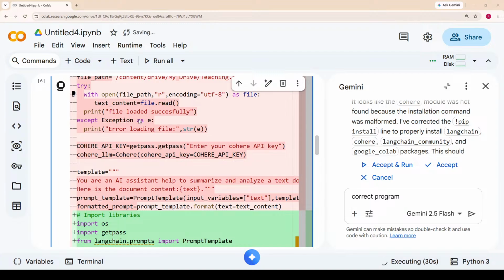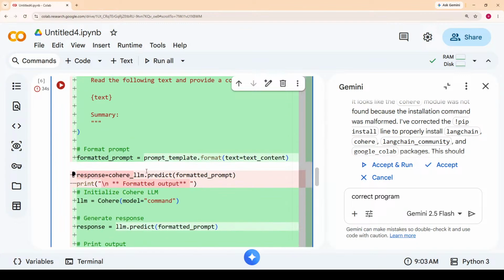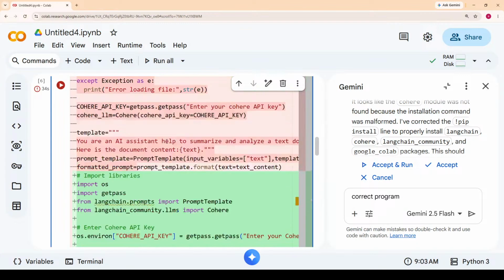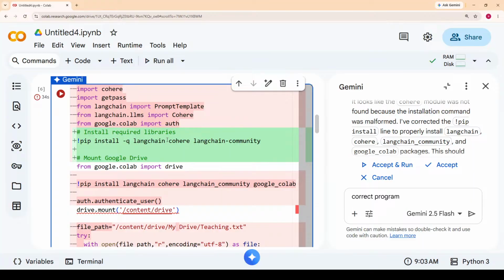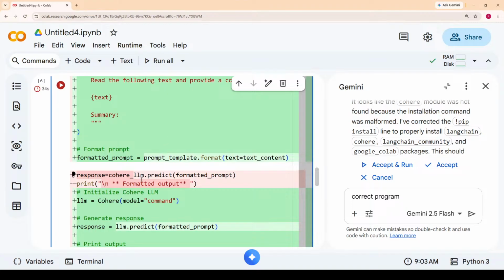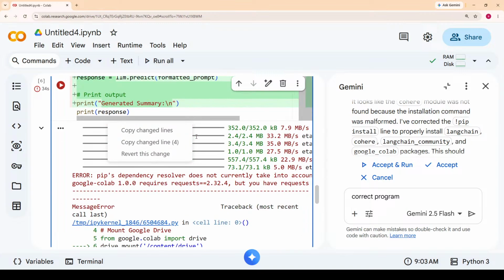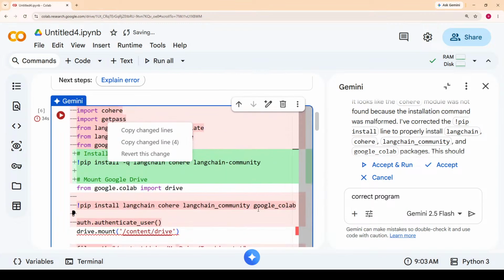So continue, continue. Next we'll generate. Did I paste that one? Wait, let me delete this cell.